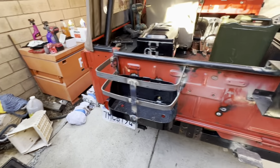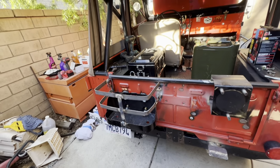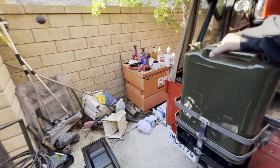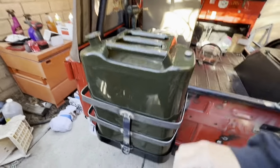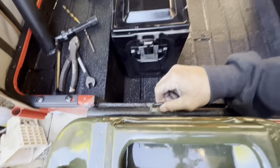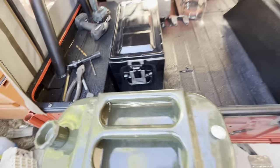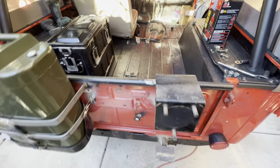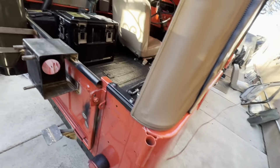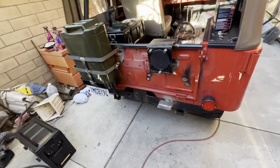It's kind of like the Earn Dog Special right there. I like it because it keeps it nice and comfortable. Going right in there. The strap mount going straight in there. Weld that thing to the back. Pretty slick. He just needs to beautify it and all that good stuff.